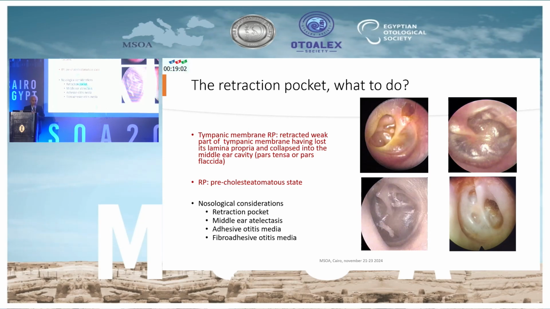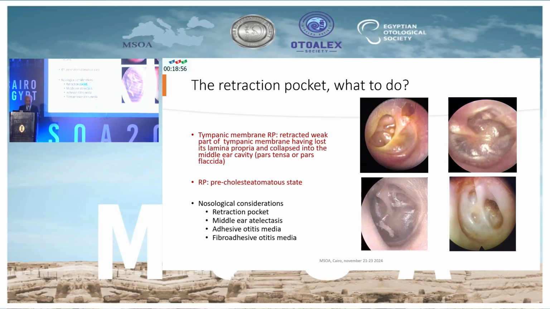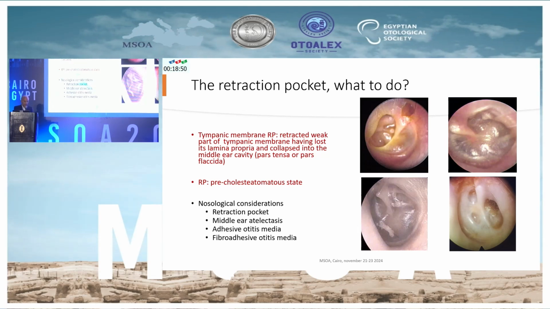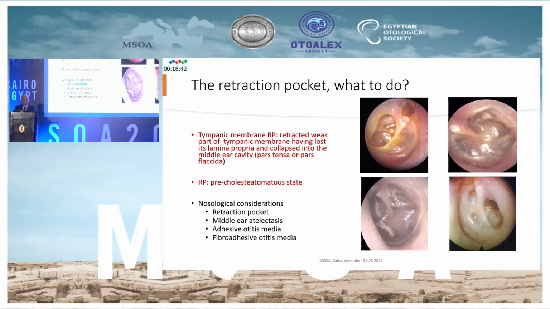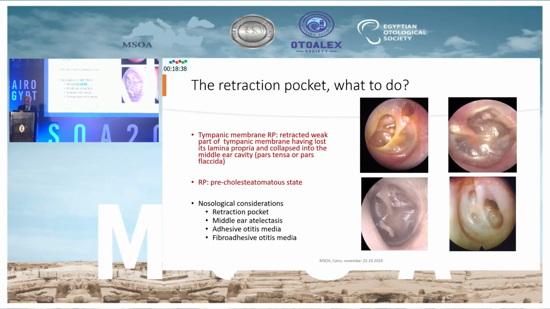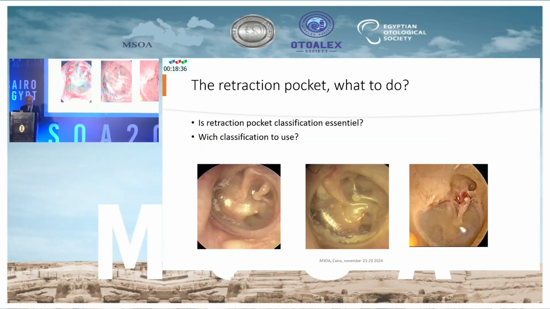There are some nosological considerations. Middle ear atelectasis is like retraction pocket, but it concerns all the eardrum. Adhesive otitis media is the same thing, but in this case, there is no more air in the middle ear, and fibroadhesive otitis media is the case when the middle ear is filled with fibrous tissue.